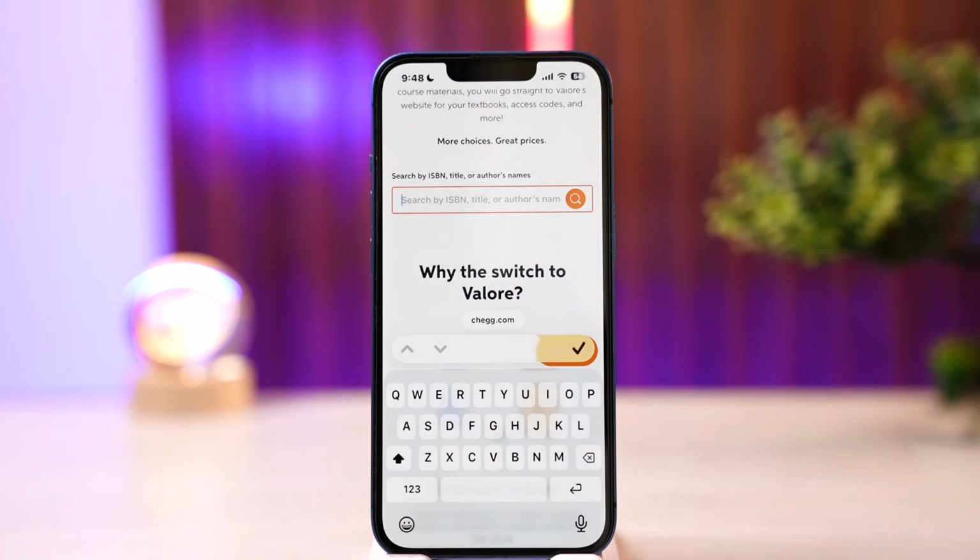You want to select the rent option and choose the rental duration that fits your semester schedule. Short-term or semester long options are available. Ensure you select the correct edition and verify it is a physical book or an e-textbook. Note that access codes or digital supplements are not always included with the rentals. You can create a Chegg account or log in, enter your shipping information and payment method to get your rentals.